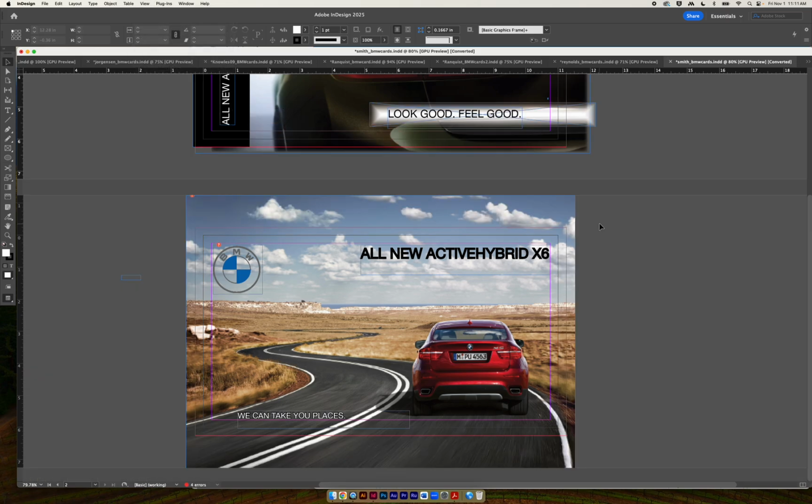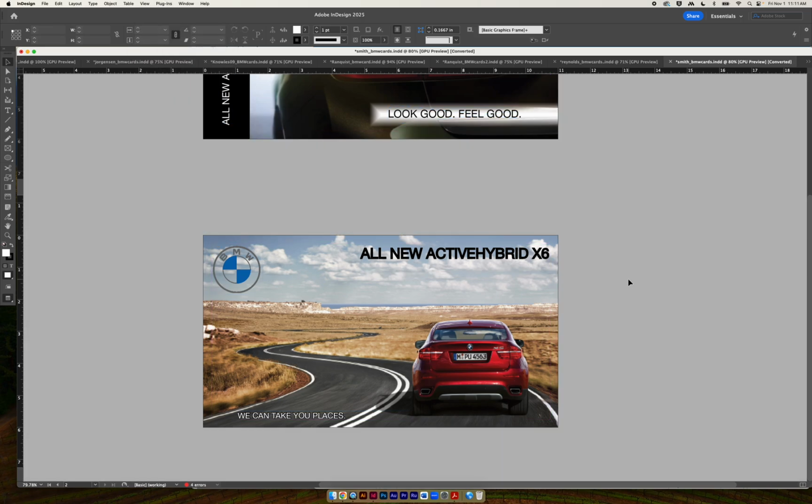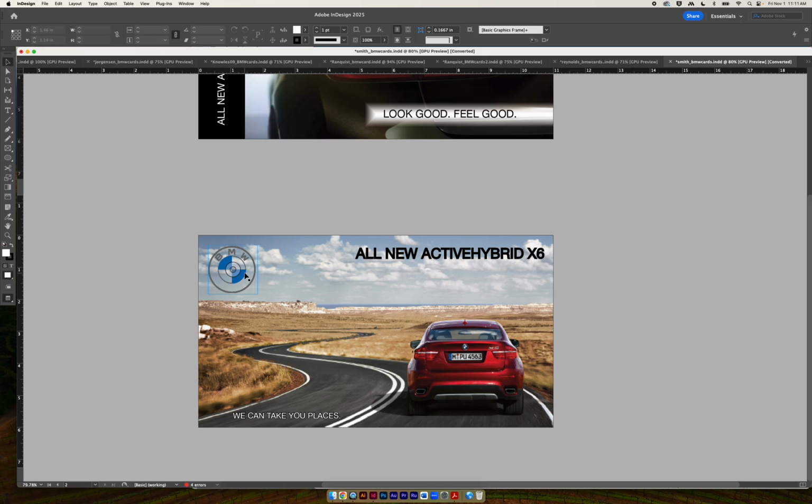Let me go back to normal mode just to make sure. Yeah, you're hitting the bleed, all that good stuff. That looks great. Switch back to preview here. What I might do for this one, I might make this logo just a touch smaller. And honestly, for this one, if you were to use it, I might switch these two, make your headline, and then you could tuck the model number down here or even in here, where you have what would be your headline. But yeah, I would swap these two for this one, a little bit more simple, somewhat more classically BMW.